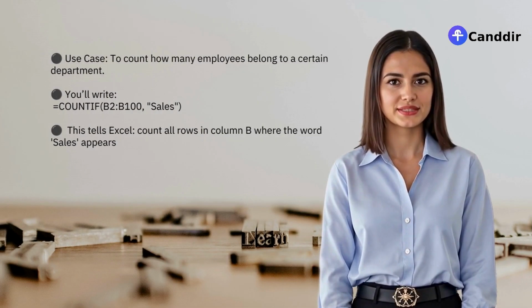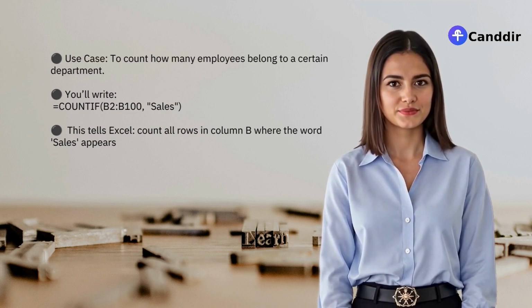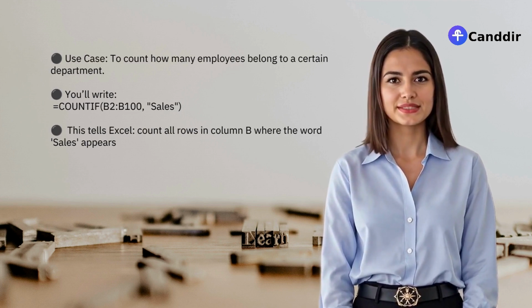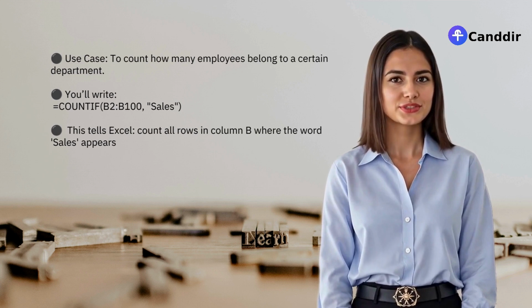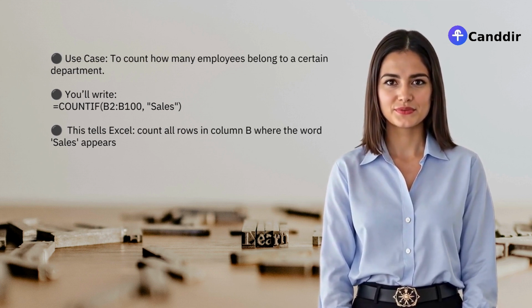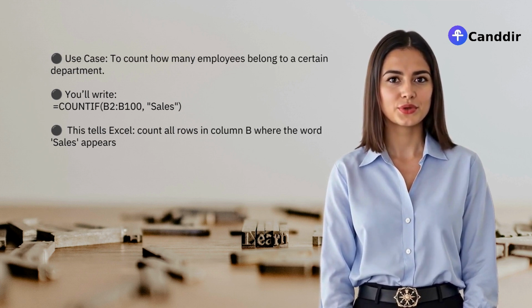Now the next one is the COUNTIF function. The use case of this function is to count how many employees belong to a certain department. Let's say you want to know how many employees are in the sales department. You'll write the function as shown on the screen. This tells Excel, count all rows in column B where the word sales appears. You can use COUNTIF for leave report counts, number of employees resigned, number of females, males.